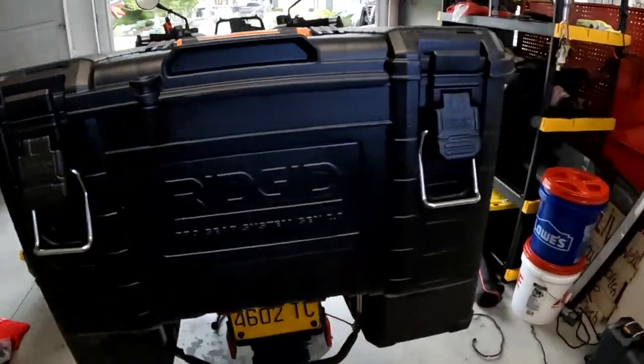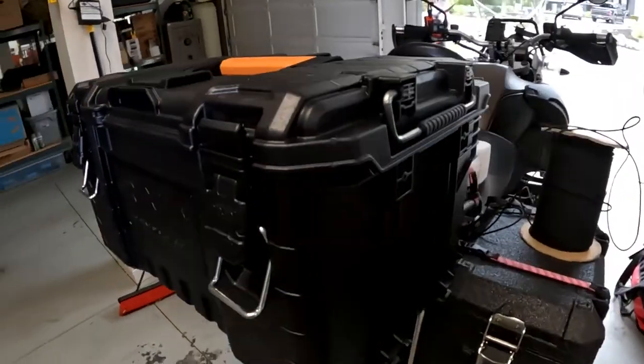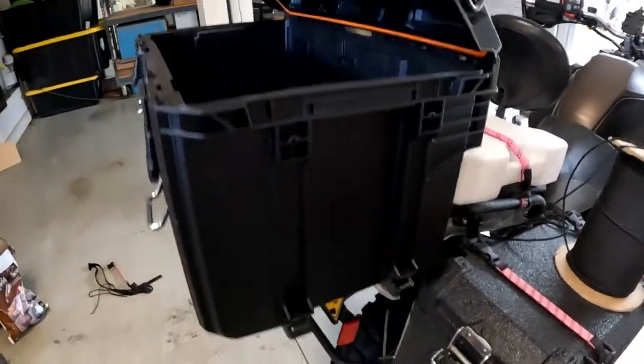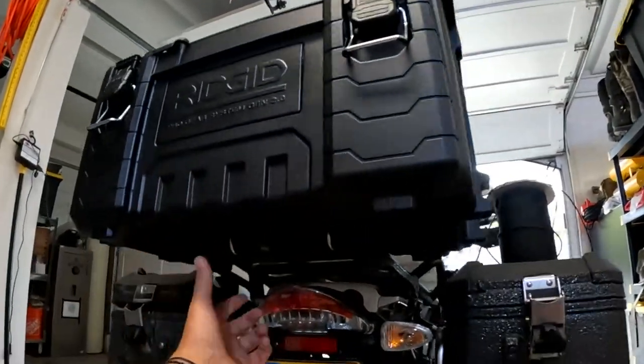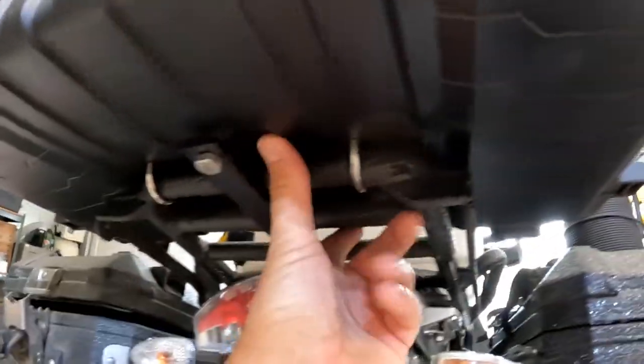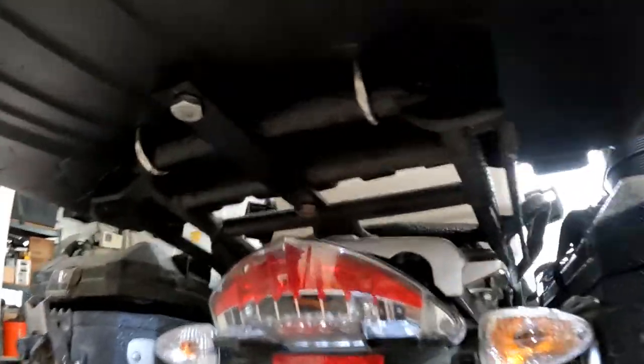Here it is, kids. Boom. Rhino lining turned out so good, and I've got everything siliconed up, and even painted this little bracket. I probably should have painted these too, but I'm thinking if this is gonna stay, I'll probably build a whole different mounting system here. But there it is right there.